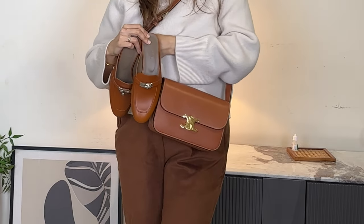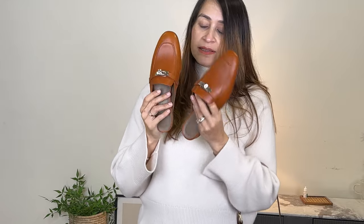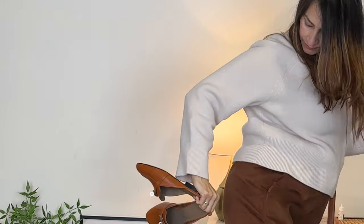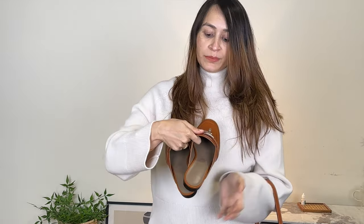This is how it looks. If you've seen my previous video, I also unboxed a bag from Sellier, and I believe these are going to go very well together. The main purpose of buying this bag in this color was to match with these mules. I'm also planning to wishlist this same gold color in a Birkin if I get lucky. This is a neutral color that goes very well in summer with white dresses and neutrals. I bought them because of the color — love at first sight. Several reviews online say these are among the most comfortable mules available, and mules in summer are something I really look forward to wearing.